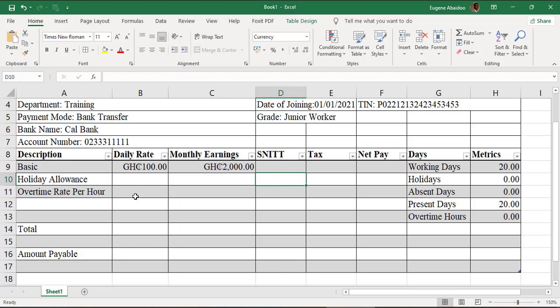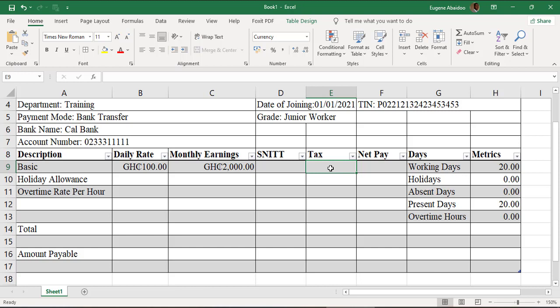Alright. Now, how do we calculate the tax and then the SNIT for this individual? Right. Every company or every country has their own way of doing this, right? But from the sample that I'm going to do with you, we're going to assume that 10% of this individual's monthly earnings is deducted to pay tax for him.